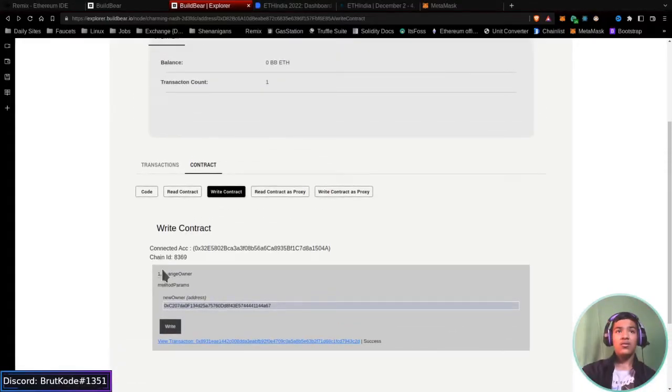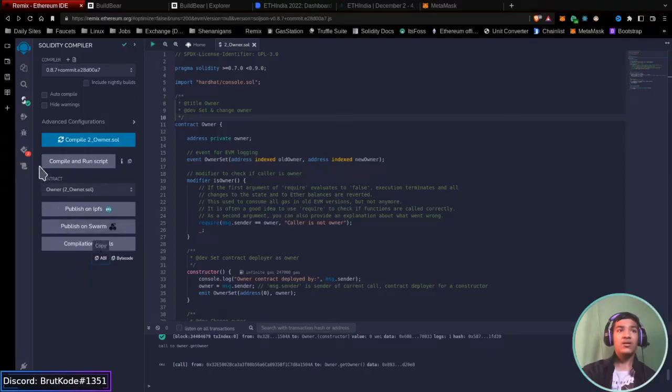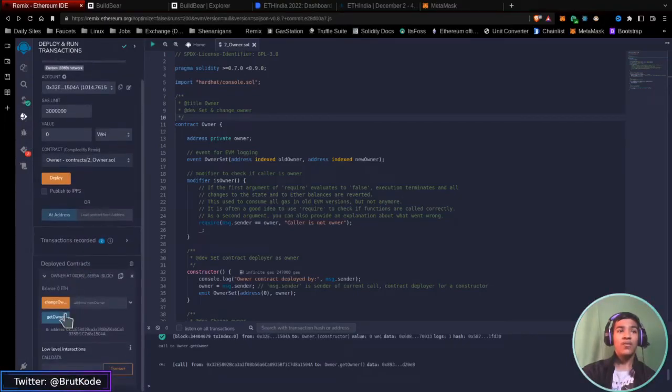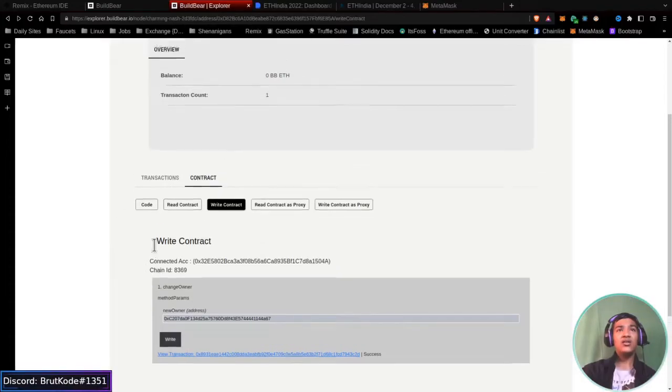Now if I go into Remix and go to the deploy tab, you see this is my first account over here, but if I hit get owner now, it is the second account. So this is just like Etherscan.